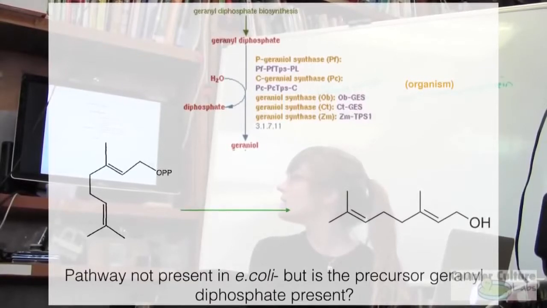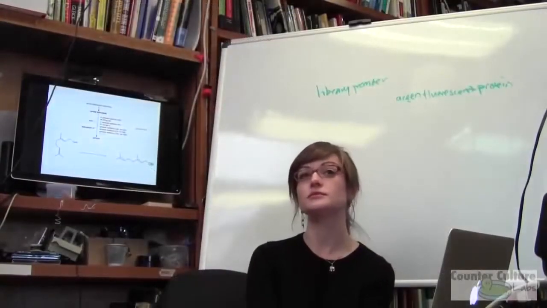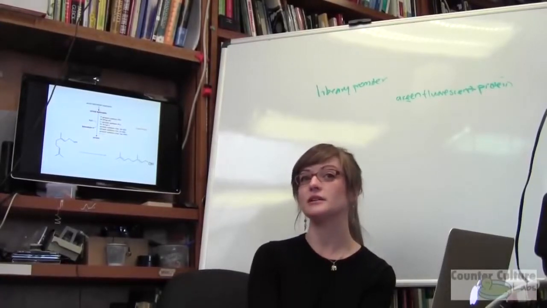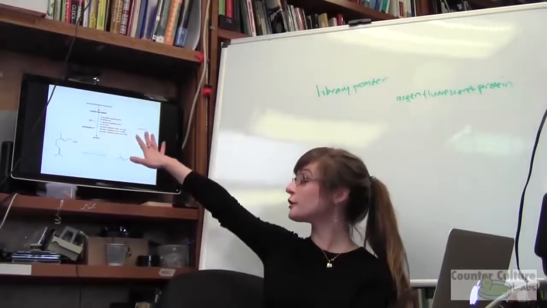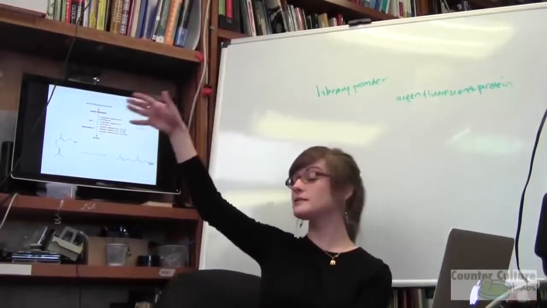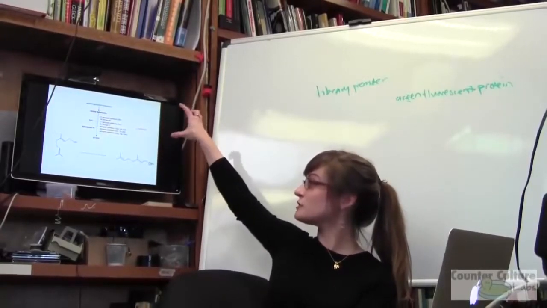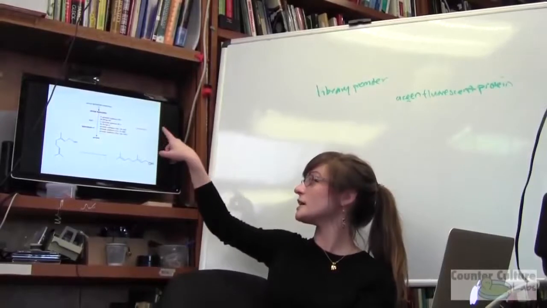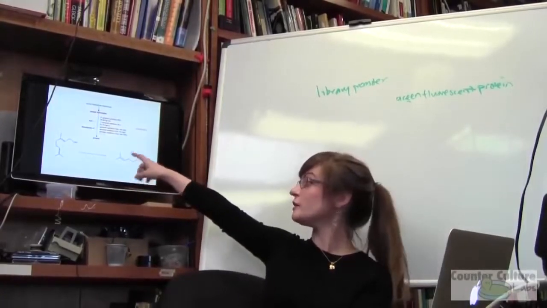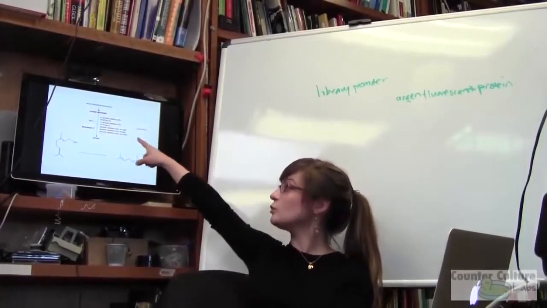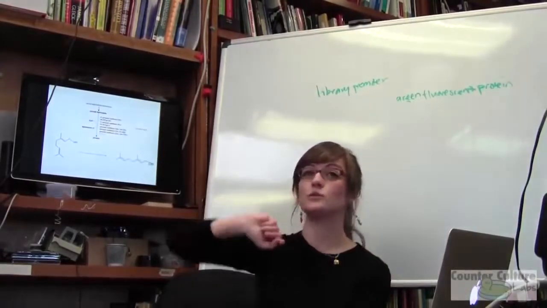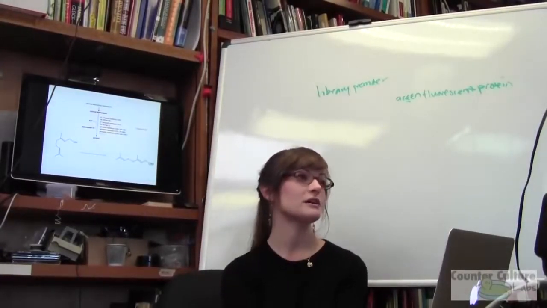No, actually, it starts from geranyl diphosphate, just kicking off the diphosphate, and then it goes to just geraniol. Okay, so that's the final step in the process. Exactly, you don't see what else is on top. Sure, you could click all the way up and go back to the top of the pathway. So this is just focusing on the last step: it makes geranyl diphosphate, then geranyl diphosphate gets converted to geraniol, and it's telling you in orange what enzymes from what organisms are responsible for that conversion.